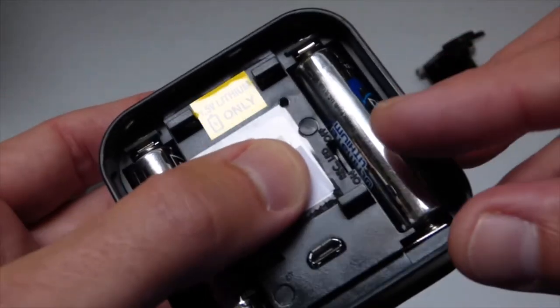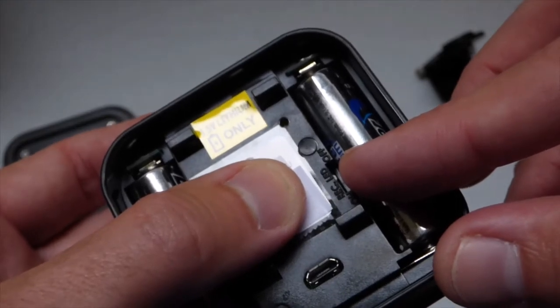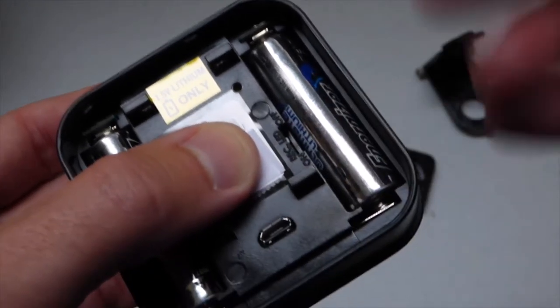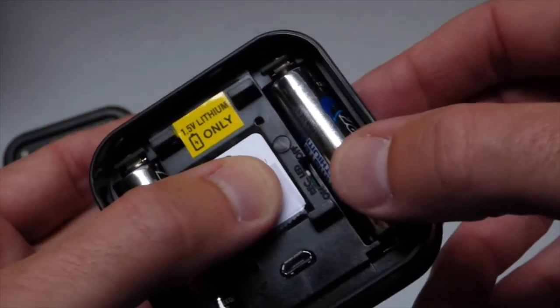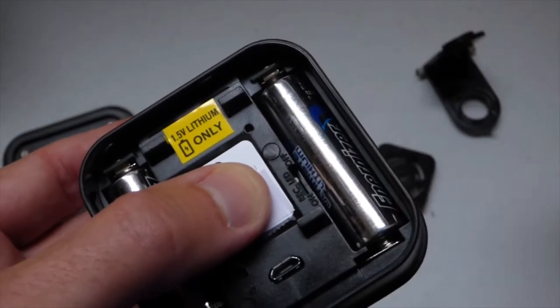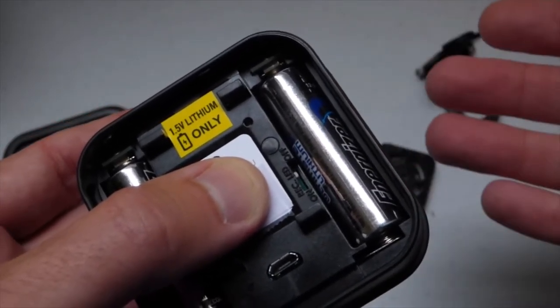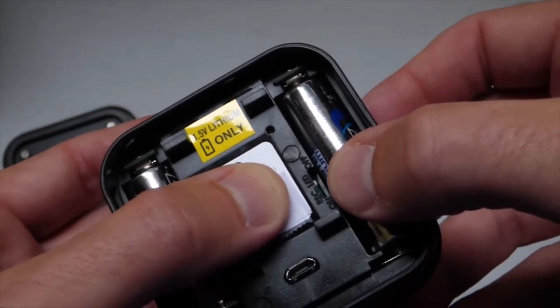There's also a light indicator that comes on, and there's a switch where you can turn that off. So if you're using it for a security camera, whenever the camera gets triggered there'll be a light that displays. If you don't want that light coming on — for example, you're using it for bird feeders or a bird house and you don't want the light coming on every time it's recording video — you can turn that off right here.